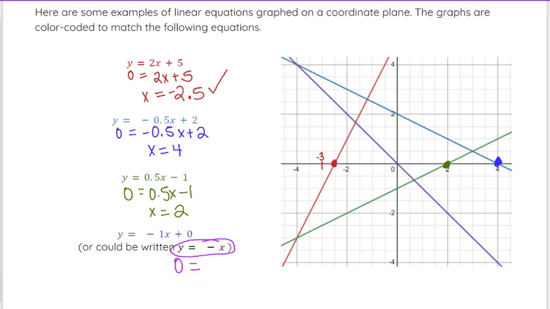But you'll notice that the X coordinate, or the X value, if you put 0 equals negative X and you divide both sides by negative 1, you're going to get X equals 0, and you'll notice that the purple graph crosses at 0 on the X axis. So every single one of these match up when you find the solution algebraically and you graph the original equation and you look for the X intercept, they are the same number. So that's just reiterating that when you're solving an equation for the solution, you are solving for the point where it crosses that X axis.